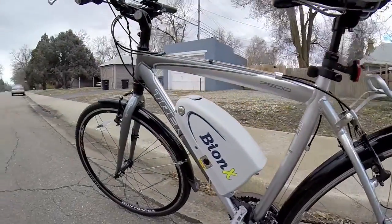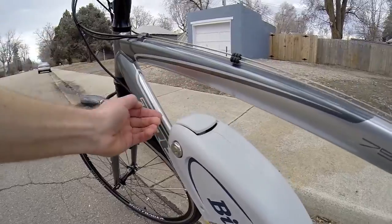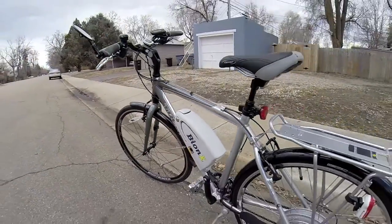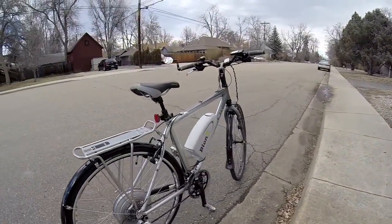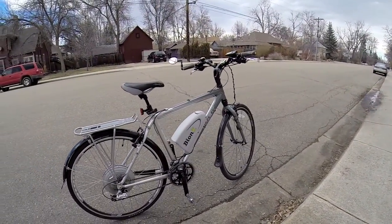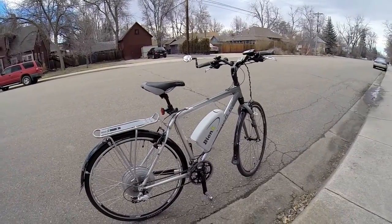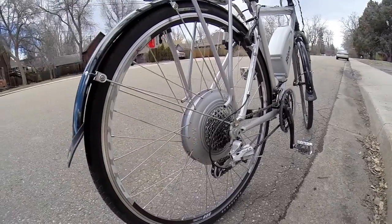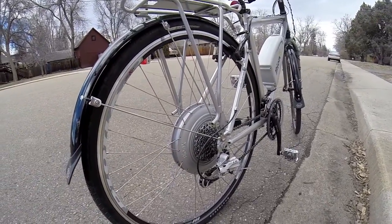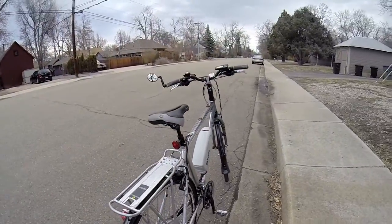You can charge this thing on or off the bike. Basically you flick this up and the whole thing just pops right off, which makes it easier to maneuver if you're trying to mount it on a car rack or just transport it. It's a really efficient system. The PL is a little bit older — you can tell because it's got these ridges on the hub motor, versus the new one which has swoosh marks on it, but it's still a great system.